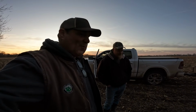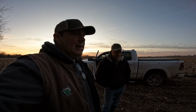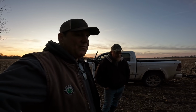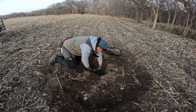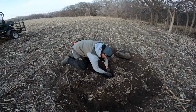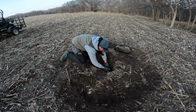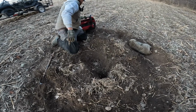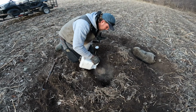Watching the crop circles today. Few crop circles. Yeah, we spent the first, well, I'd say good 4 hours after checking that first place you had that coyote. We probably spent 4.5 hours setting traps. Oh yeah, we set a lot. We set a lot of good areas today too. Yeah, we got some good ground. And I think it's gonna pay off for us in 2 nights when that front goes through. Oh yeah. Nope, we're doing good. Get this set remade again.